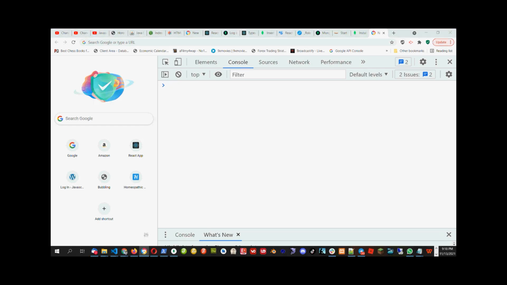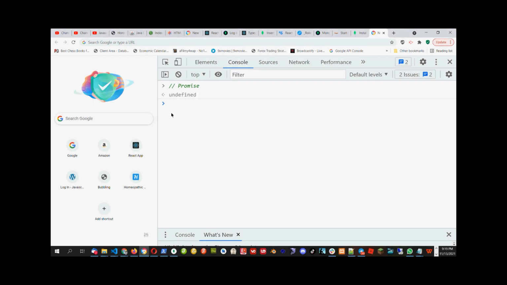Okay, so maybe I told the theory about it. A little theory is not looking good. People don't understand the theory, so we will go to the practical and see how we can use the data which comes sometimes after a few seconds. For that we need to use the promise. Promise is the concept that I send the request to the server, and when the server returns back, I take that data and use that data in another part of the code. So we will be using the promise.